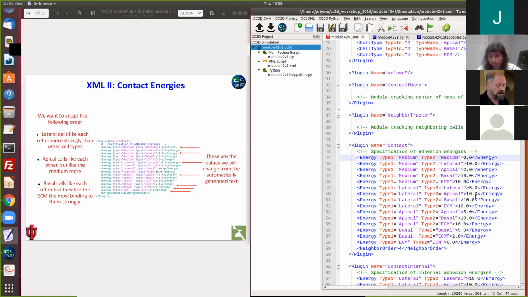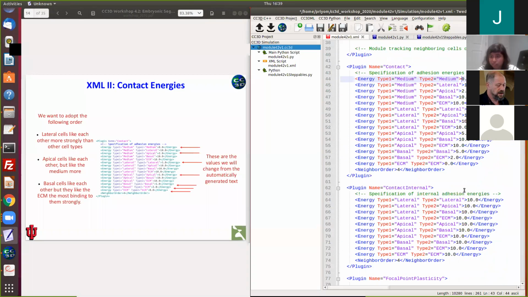The other thing, which if you guys want to explore, would be the next plugin, that of the contact internal. So the contact internal plugin, like I was telling you before, lets you model changes in contact energies between cell clusters themselves.